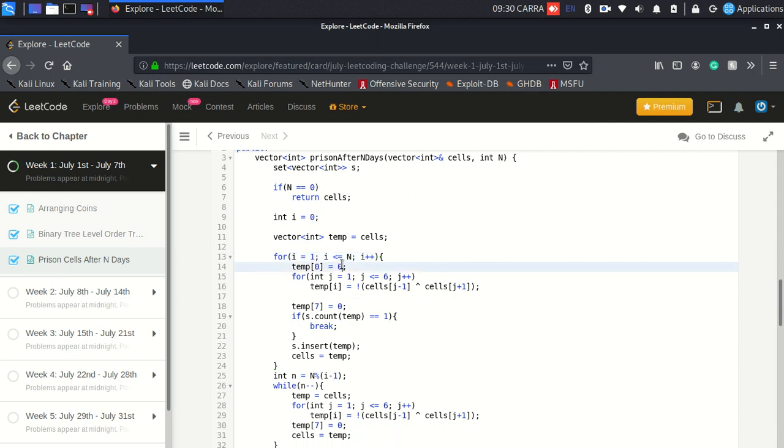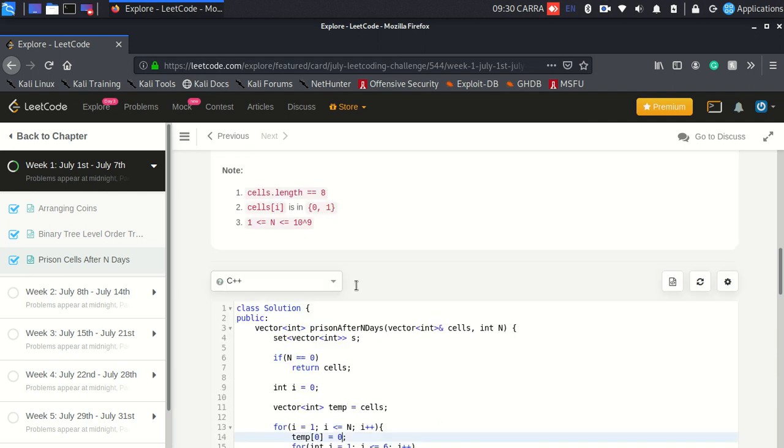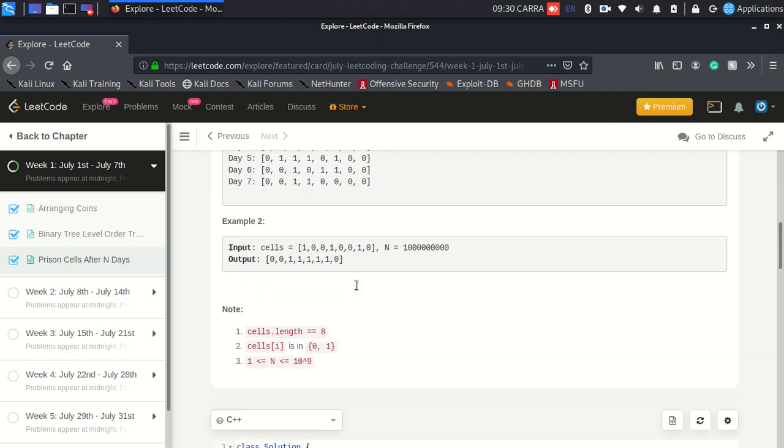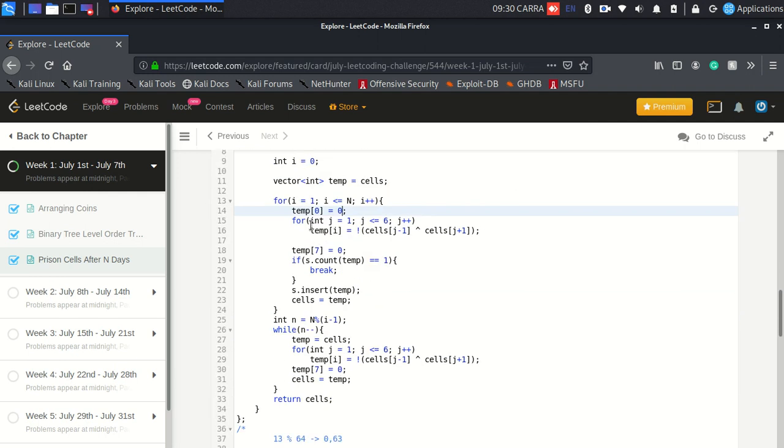If temp 0 equals 0, and j equals 1, j less than or equal to 6, j plus plus, I'll have temp of i. Okay, here's the error. I'll have temp of j equals cells of j minus 1. So it's not i, it's j. So temp of j would be this, and temp of 7 would be this.